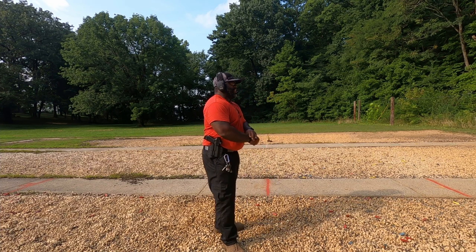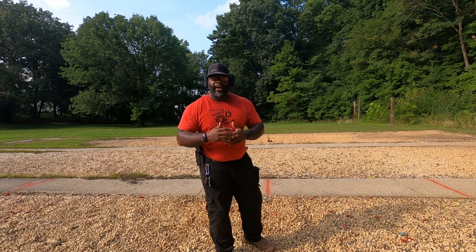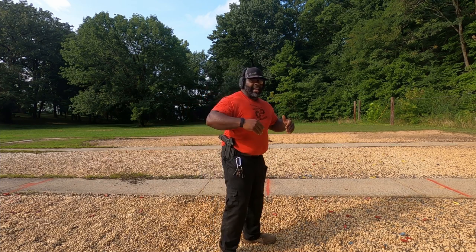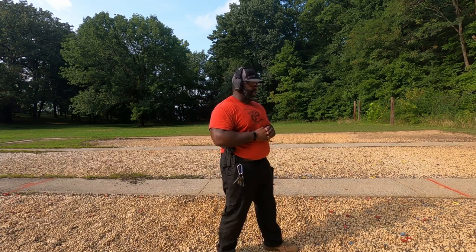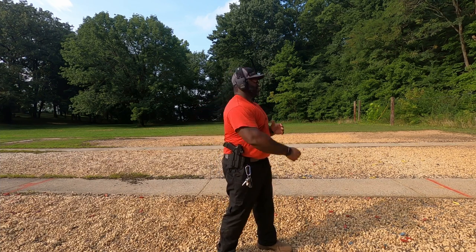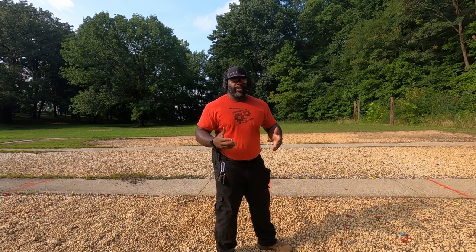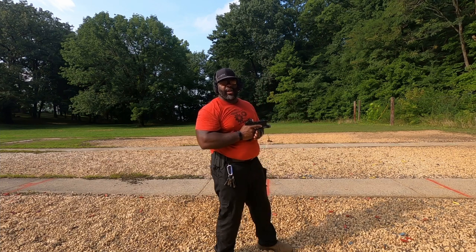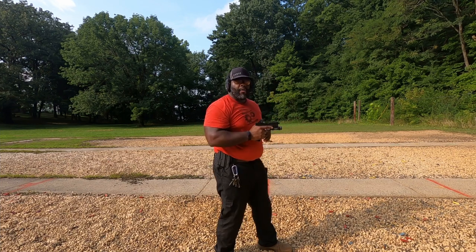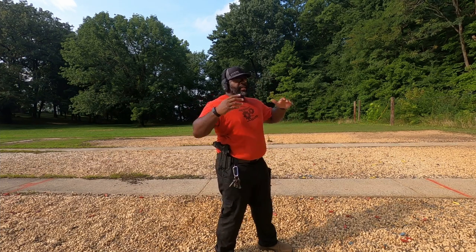After I got to that point, I started asking around about what I should do to unholster. I asked a few instructors who did competitions with red dots, and what they said was that instead of drawing like you're used to drawing - in law enforcement they teach you to draw, bring it up, present, and fire - that just wasn't working for me with the red dot. I'd come up and I couldn't see the red dot because my aim was off.